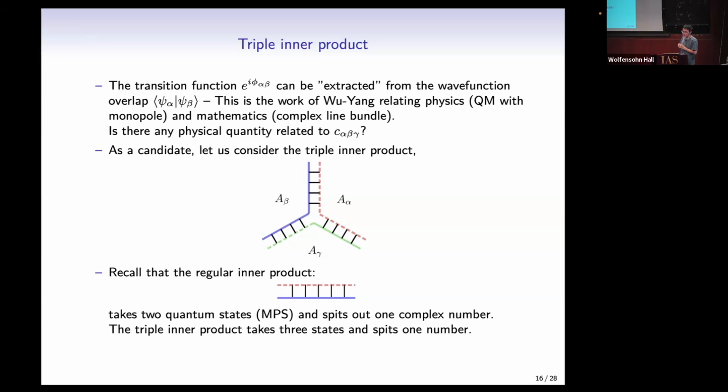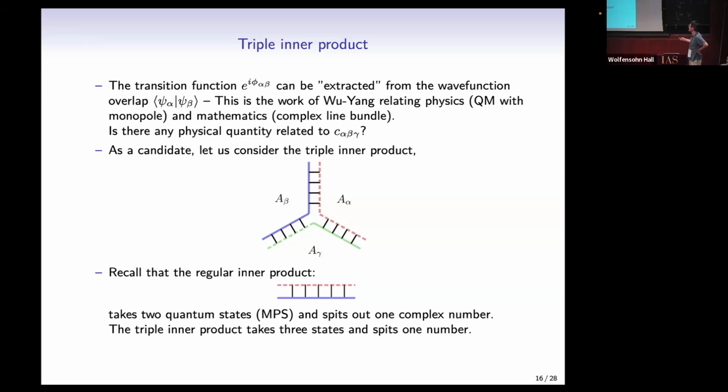So following a similar spirit, we may be interested in what would be the physics, in the quote sense maybe, which is related to this U1 phase C alpha beta gamma. So I'm trying to repeat Wu and Yan's thinking, but in the context of higher Berry phase. Okay, so since there are three patches involved, alpha, beta, gamma, it may be natural to consider some sort of wave function overlap defined for three wave functions, where the three wave functions come from three different patches, U alpha, U beta, U gamma. And this is what we guessed, and it turns out to work in a very nice way.